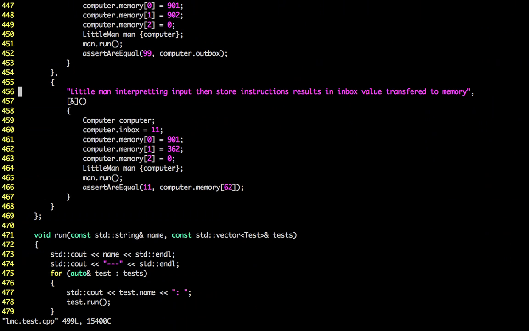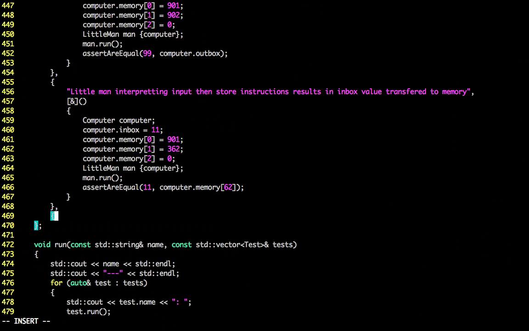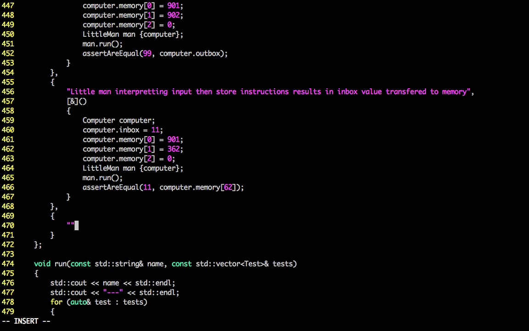Now, if we go back to here, all tests with 2 instructions are going to work fine. If we were to add a test with 3 instructions, then that won't work quite so well. So we shall endeavour to do that. Let us imagine a little 3 instruction program. Input, then I guess then we can add, then output perhaps.